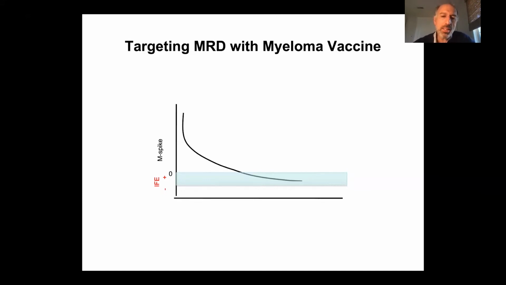And what we did at the time, and our definition in 2011 of MRD negativity, were patients that had achieved an undetectable M spike, but still had a positive immunofixation, and that positive immunofixation had to be there for about 6 months. Then we gave patients 4 vaccines in this setting. Oh, and I need to mention that these patients were on a Revlimid-containing regimen. And so the idea was, if we could vaccinate these patients that had a sustained near complete remission with immunofixation positivity, could we alter the biology of this disease and actually drive the disease further into an immunofixation negativity?